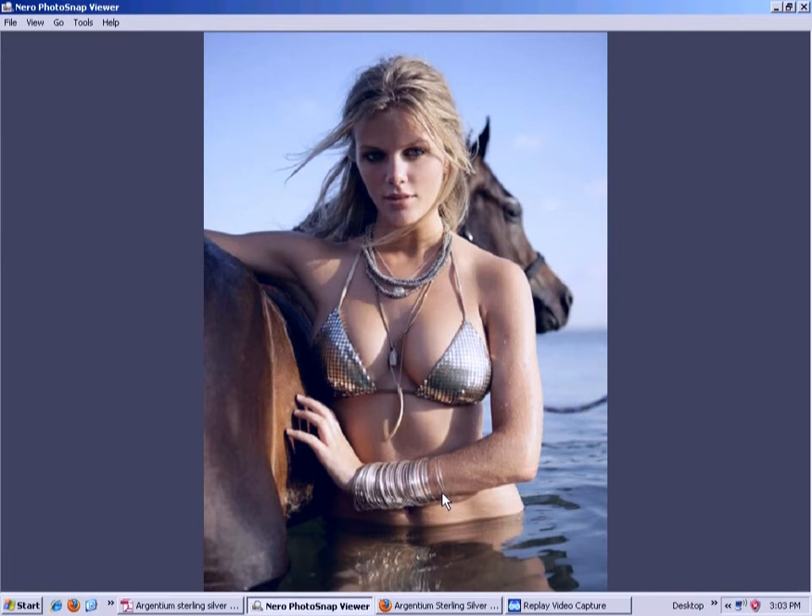It could actually be possible to have sterling silver jewelry like what she's wearing and wear it in the ocean — it'll never tarnish. It could be incorporated into clothes as decoration or body wear without ever tarnishing. That was always the problem if you wanted a white metal jewelry piece. You can't do that with white gold either, because white gold is mixed with nickel and some people have allergic reactions to nickel. White gold is also rhodium-plated, and that plating wears off every year or two, making it expensive.